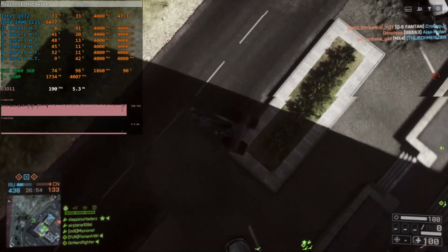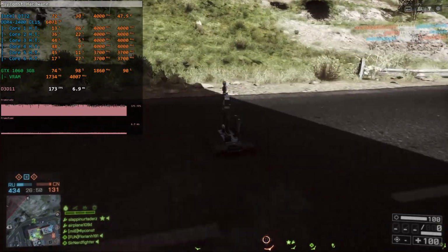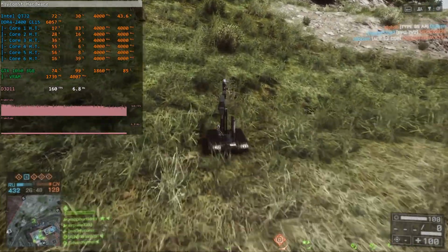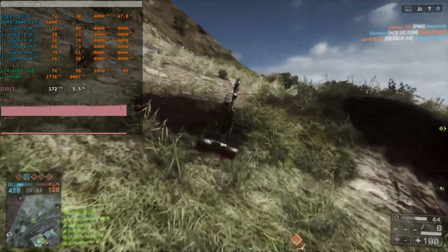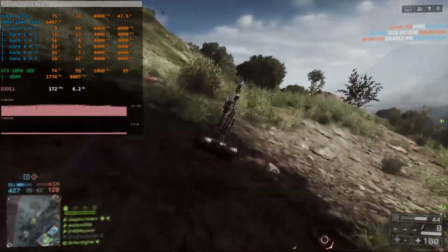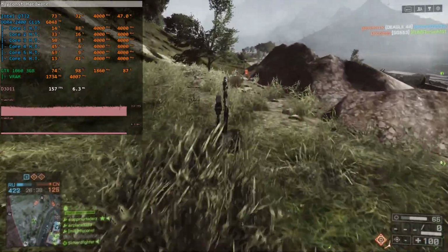GTX 1060 is not powerful enough to load QTJ2 to its maximum. The CPU stays at 45 to 55 watt power consumption, which is below the 65 watt power limit I have enforced in the BIOS. Thus we can see that the 65 watt power limit is not hurting performance in this game.